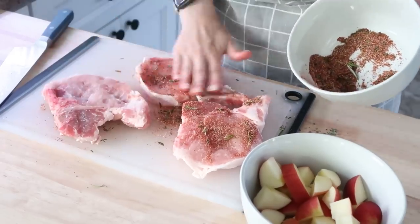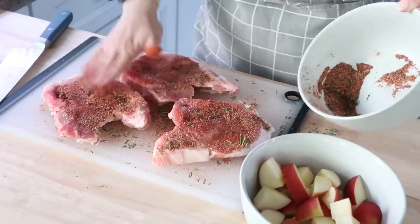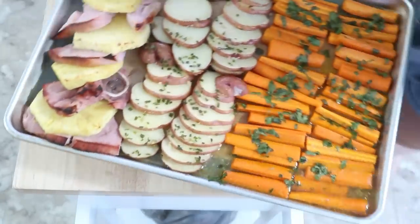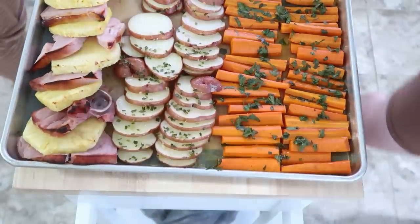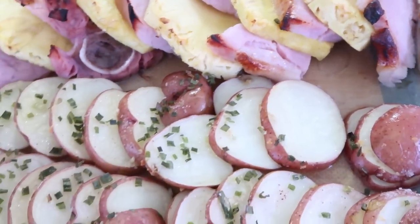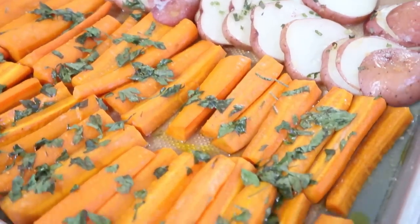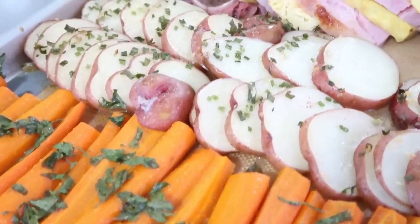So right about this point, my ham and pineapple meal was ready to come out of the oven. I can't even describe the scents that were coming from my kitchen this day. It just smelled so delicious. I had to run an errand and come back. And when I came back and opened the door, the house just was wonderful smelling.